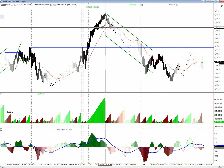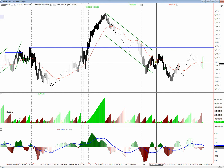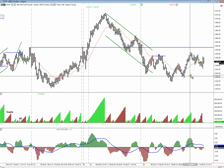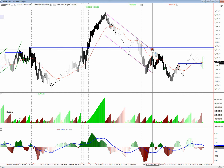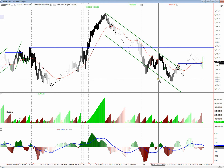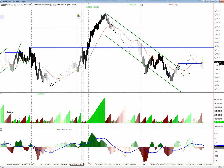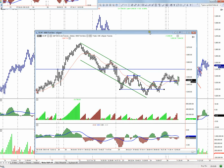Today there was a good short this morning. I didn't catch it. I had little issues with my computer, so I had to reboot, and I did initially short here, got out, and when we up thrusted here, it was in a great spot to go short for lower prices. I did try going long when I got what I consider to be a typical sequence for change in trend. We had an oversold condition. We rejected this level here, and we actually got some shortening of the thrust. If you were to look at this wave down versus this wave down, shortening of the thrust is definitely coming in the market. So I did attempt to go long here. Luckily, got out for a scratch on that trade.